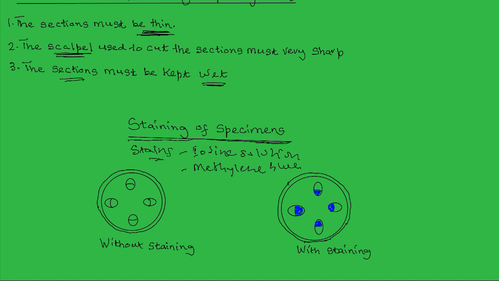In this particular case, this is a cross-section of a stem. Without the staining, the tissues appear as transparent, and it's not so easy to distinguish between one and the other. But with staining, some of the tissues pick up the stain, and so they stand out in clear contrast compared to the others. So this makes the viewing very easy, and it will be easy to identify and therefore study specific tissues in observation.